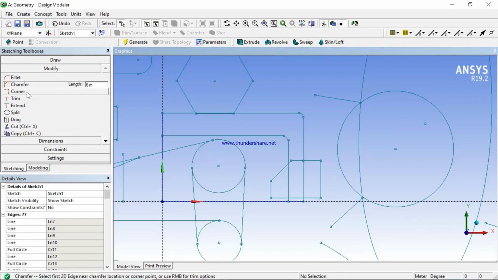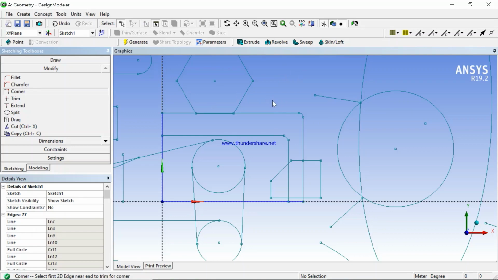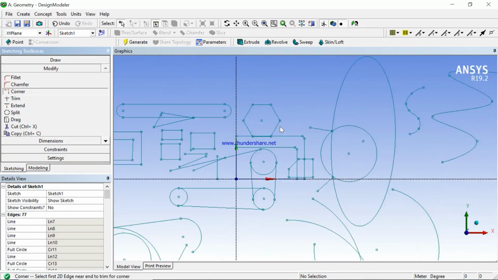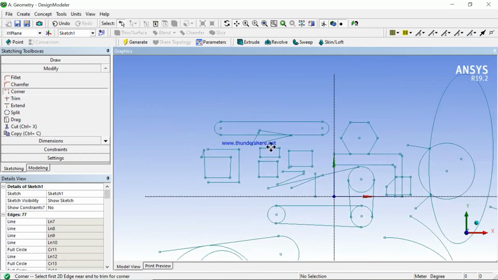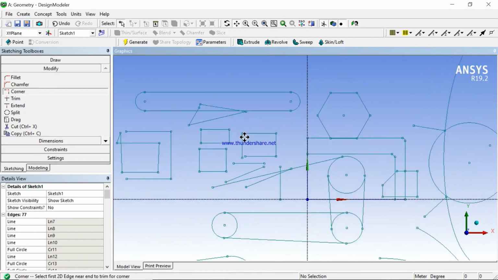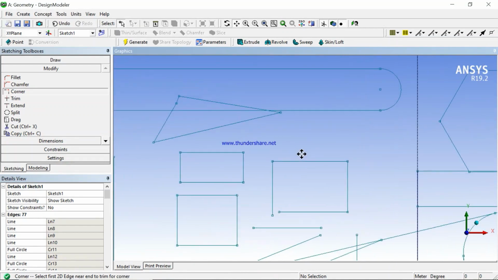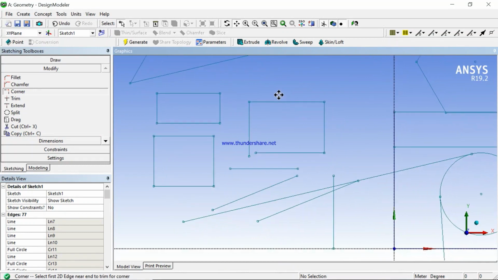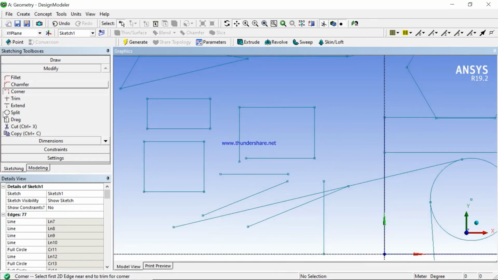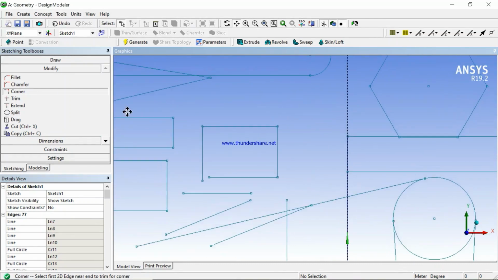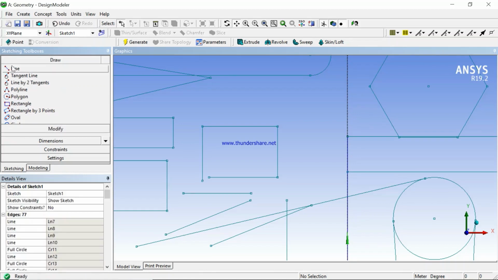Okay, then the next one, you can go to a corner. How to create a corner? I can still use my diagrams here. Let me draw lines to show you what I want to explain.